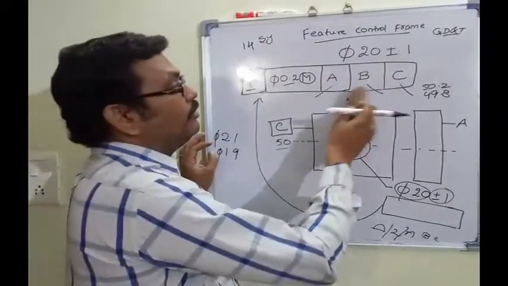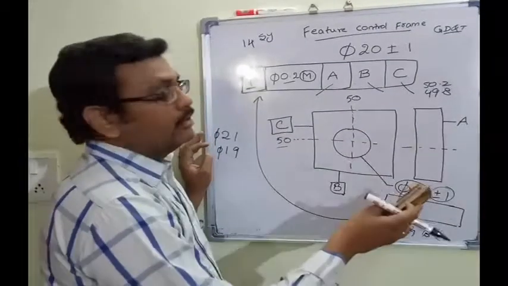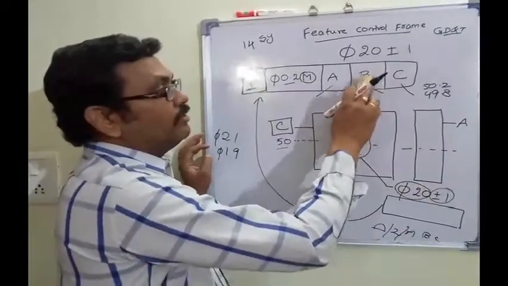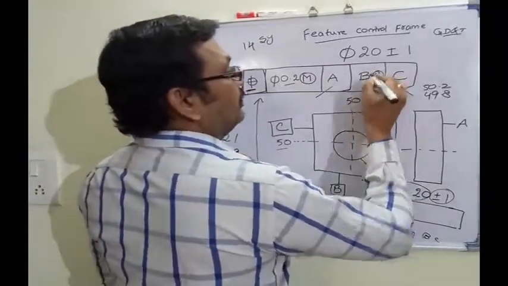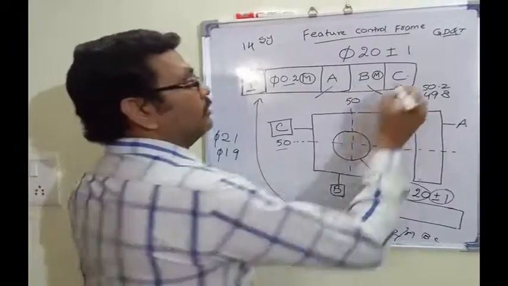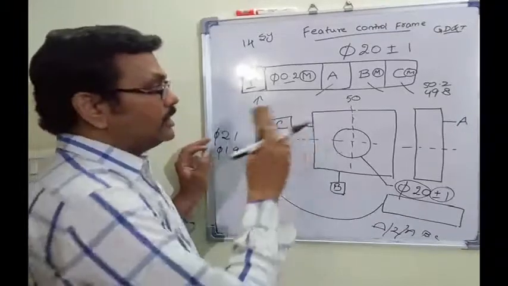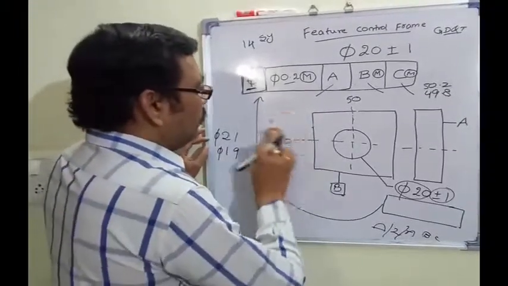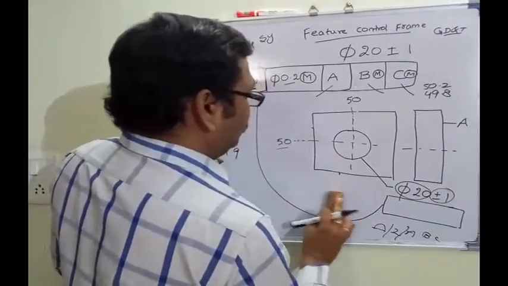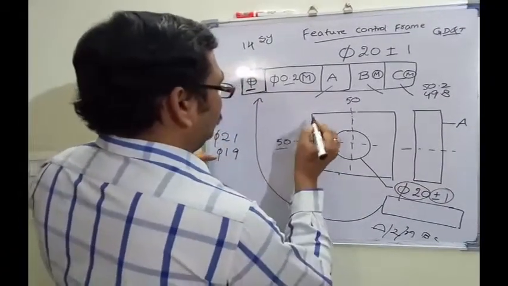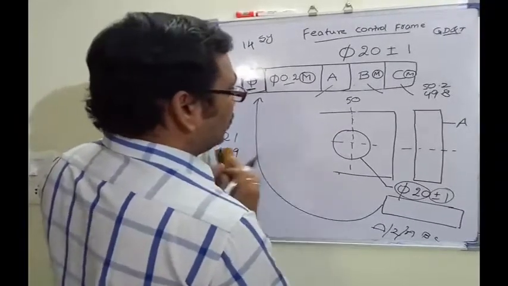So this is the modifier section. Since A, B, C are taken on the surface, there is no modifier here. If it is M here, we call it a modifier. If it is M here, we call it a modifier. We'll see this one. Now, with the same example, just slightly modified.